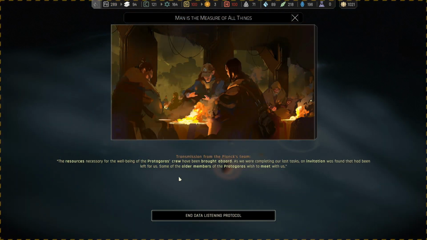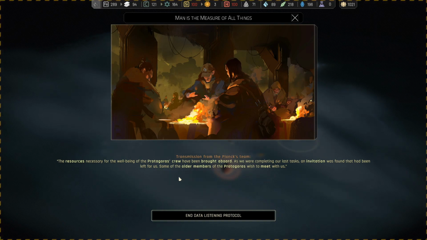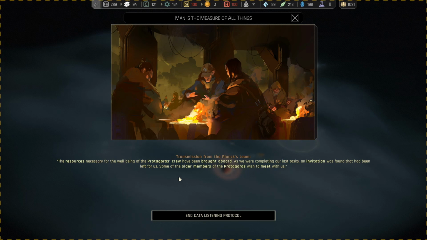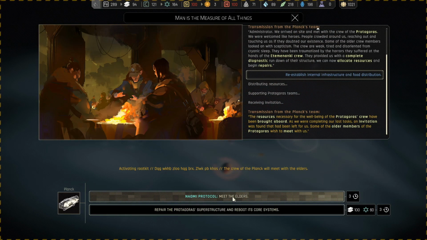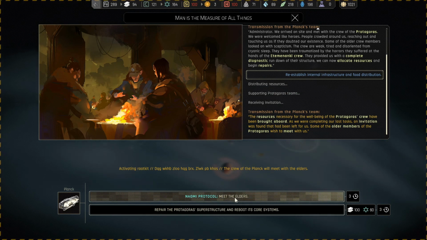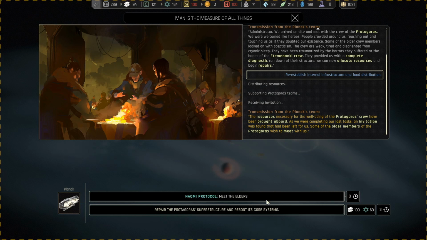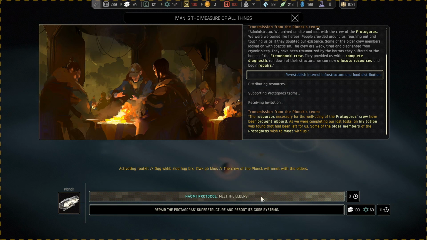But we are making progress, because the resources necessary for the well-being of the Protagoras crew have been brought aboard. As we were completing our last task, an invitation was found that had been left for us. Some of the older members of the Protagoras wished to meet with us. Alright, well, I guess we can hold off on restoring your actual systems for 3 cycles while we go talk. That's a very long conversation, but anyway, let's find out what they want.